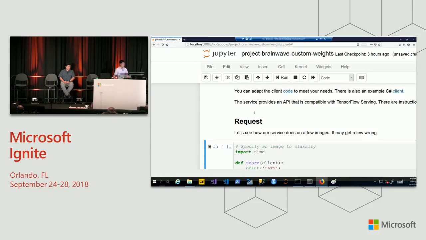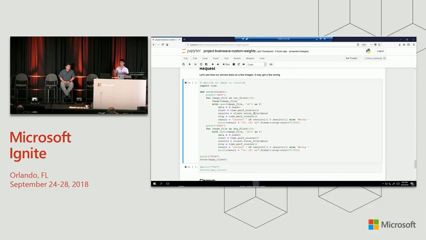Let me just bring this over. Right now, this is a Jupyter Notebook, and again, to the data scientists out there who like to use Jupyter Notebooks and Python SDKs, you can also do this in something like VS Code or PyCharm. But the idea here is we want to meet you where you are in the tools that you're already using. This Jupyter Notebook is available in our sample notebook, so you can just clone the Git repo and be able to see this.